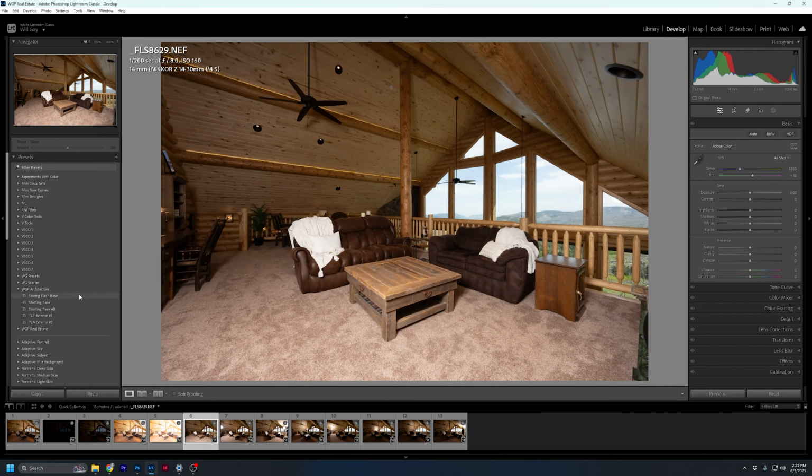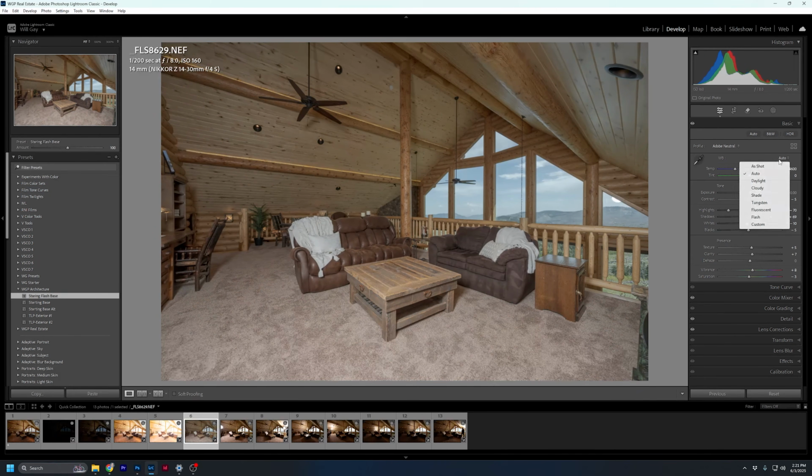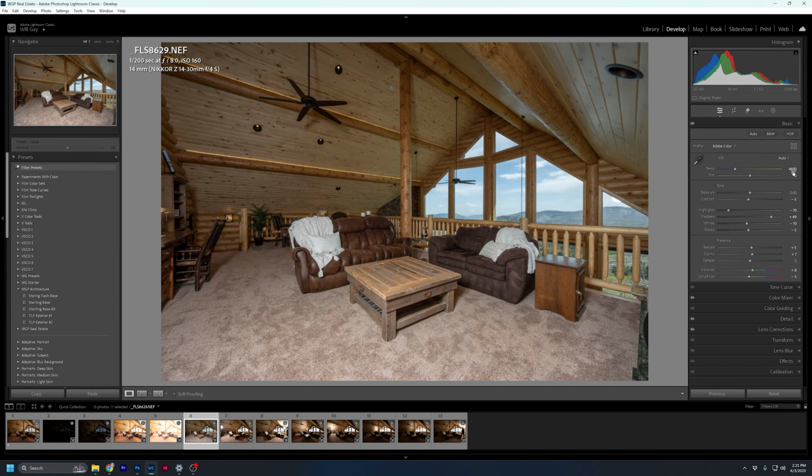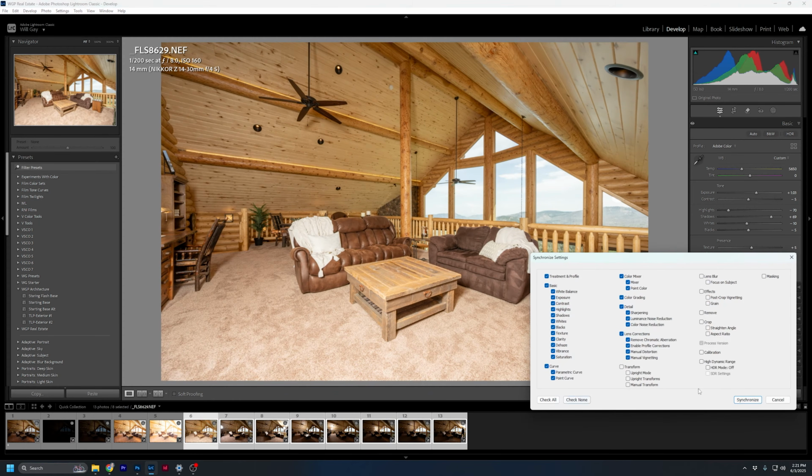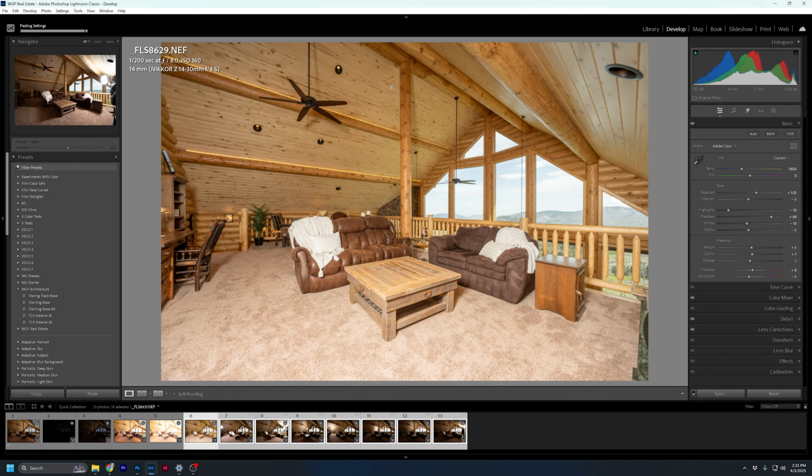So we are going to come into our flashes and we are going to put our starting flash base on. I'm also going to come in and change this first to Adobe Color. And then this is also 5650. I know what color my flash is, and it's generally around here. I'm going to adjust these on the exposure to where this hump of data is more on the right, exposed to the right. That gives us a little bit more of a brighter image, probably right in there. Then we will highlight all of them, sync those settings across, and then that will give us the same settings on all of our flashes.